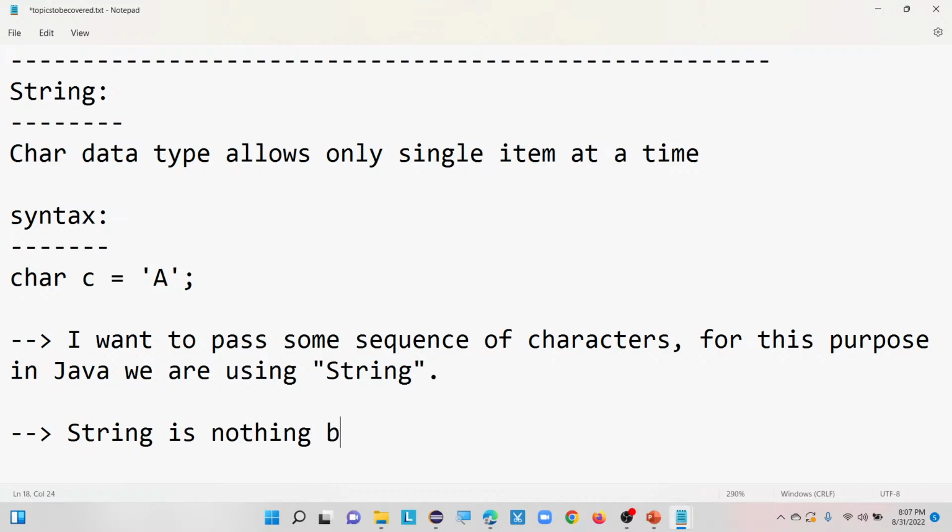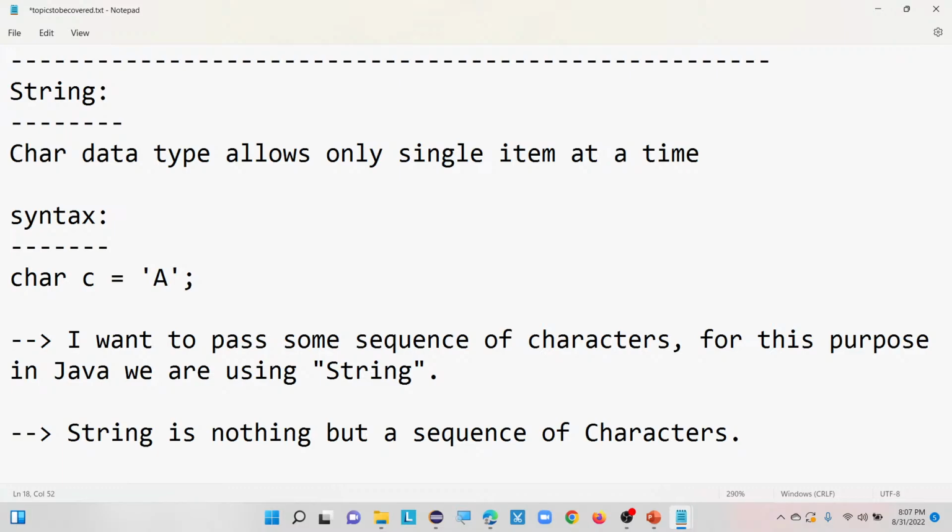String is nothing but a sequence of characters. What is the definition? String is nothing but a sequence of characters, but we need to remember one important point here. Usually integer is a data type, character is a data type, float is a data type, long is a data type.